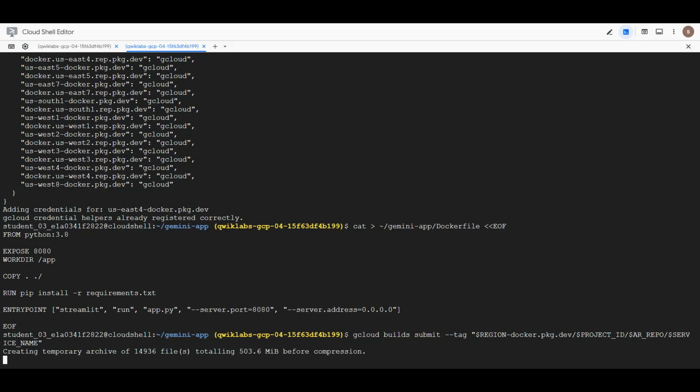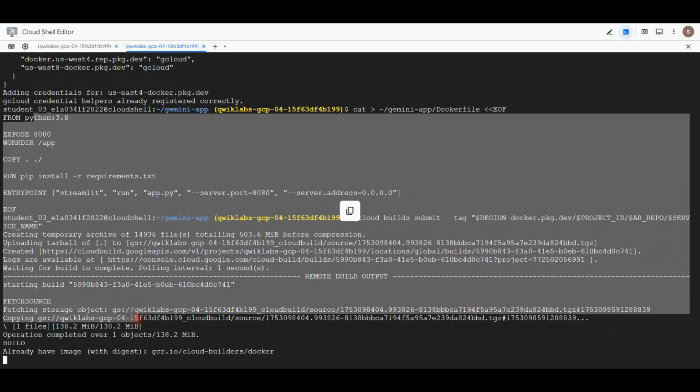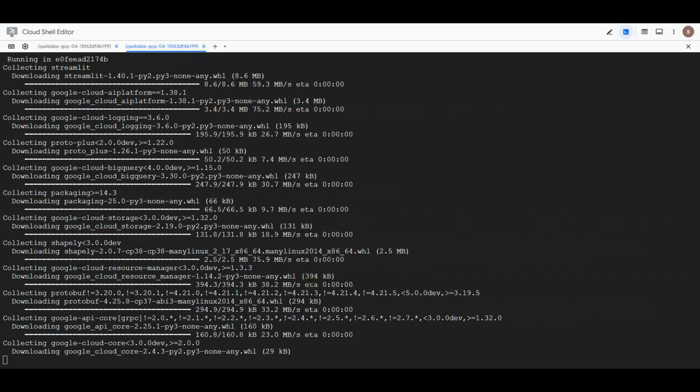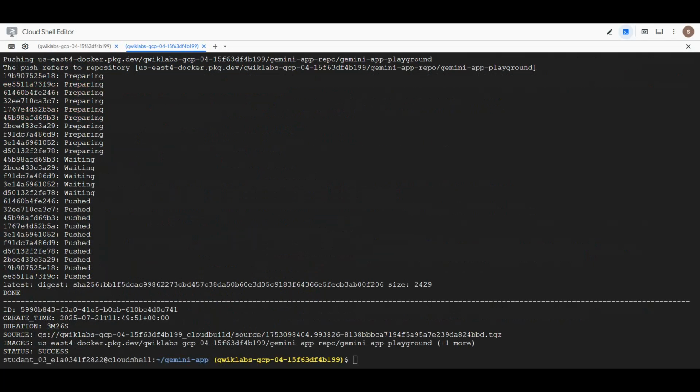Cloud Build is a service that executes builds based on your specification on Google Cloud and produces artifacts such as Docker containers or Java archives. Okay, it's finished.